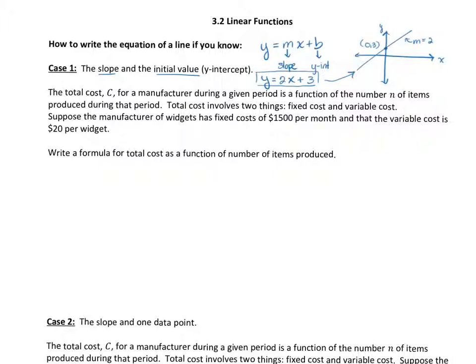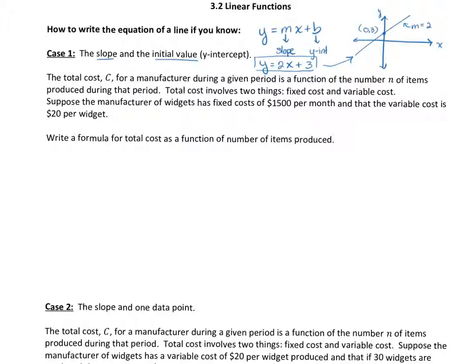That's case 1. We're going to take a look at case 2, where the slope is given to us and one point is given to us, but we don't actually know what the y-intercept is. And then your third case, which I'll save for another video, would be when you don't have the slope, you don't have the points given to you directly as an ordered pair, and we might not have the y-intercept. So let's begin with case 1.